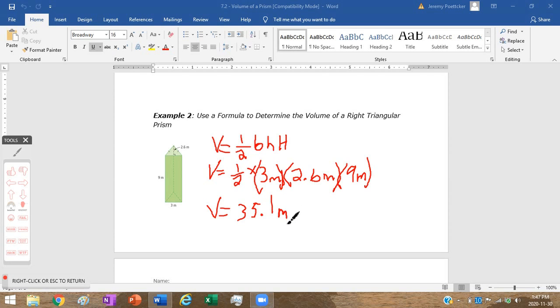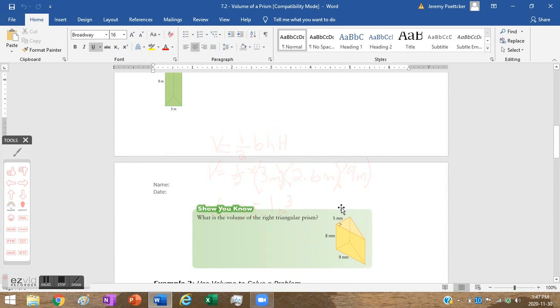meters cubed. Initially, when you look at that, you go, oh, that looks really big, or that looks like it's small in terms of the numbers, but we've got this half in here too. That's what's giving us a little bit of grief. So that's that one there. All right, let's take a look here at our next one.